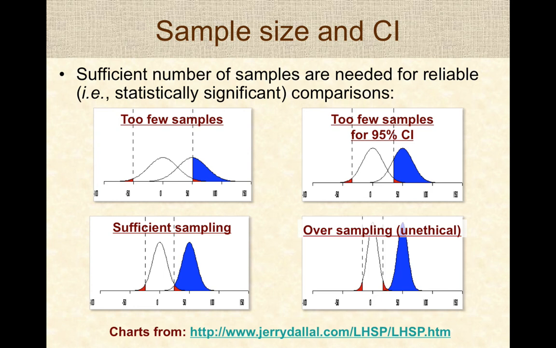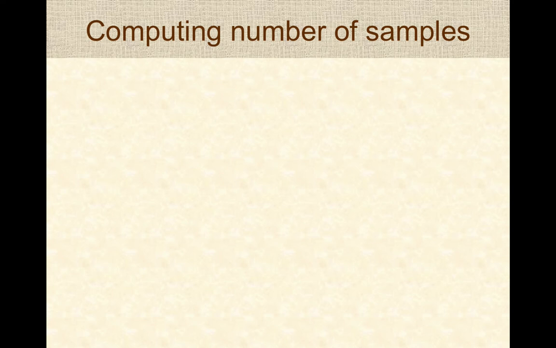You can do a lot more sampling, but that doesn't really help. That means it doesn't add a whole lot of clarity. And sometimes it can also be unethical in the sense that you're running these large programs on shared computational clusters, taking time and resources that somebody else could have been using in a more effective manner. So the question then becomes, how do we figure out the number of samples that we need in order to compute a 95% confidence interval?